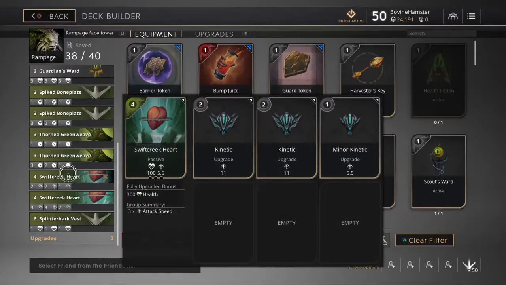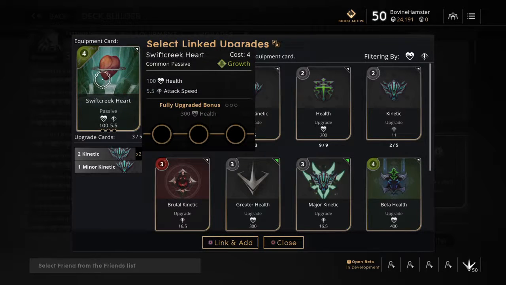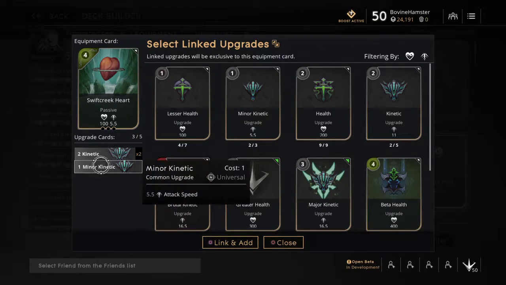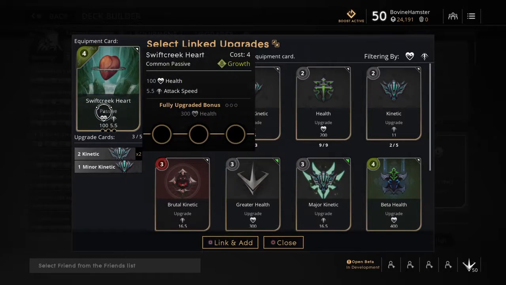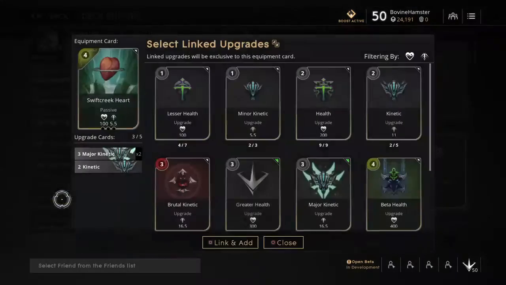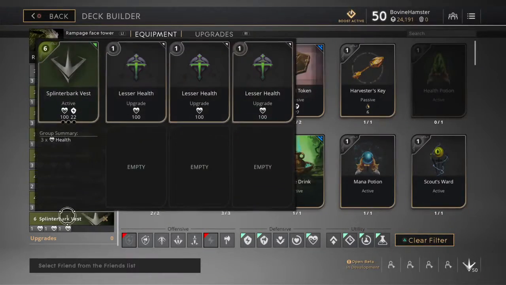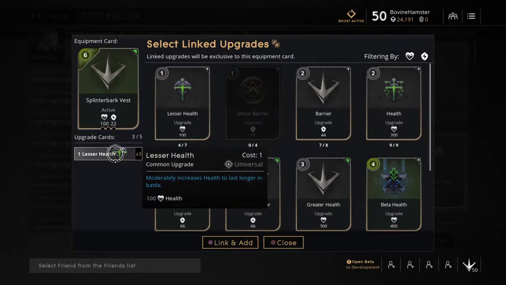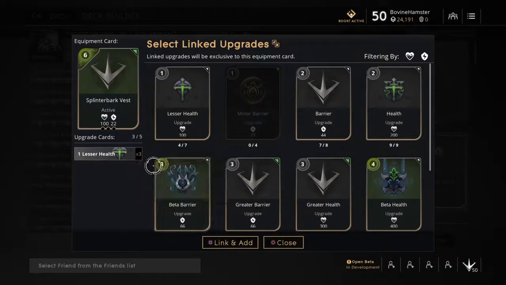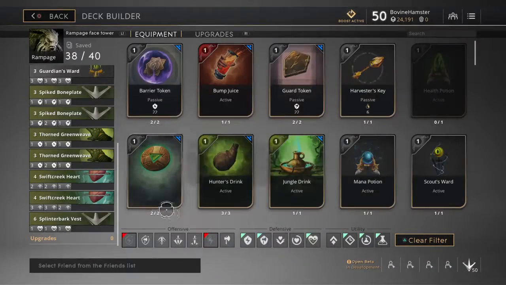Swift Seeker's Heart. We've got 2 Swift Seeker's Hearts here, guys, giving you a grand total of 800 health between the 2 of them. Really fast attacks. You got 22 attack speed there, 5.5, so you got 33 attack speed going on right there. The larger of the Swift Seeker Hearts here has a major and 2 kinetics on it. And then last but not least, the final part of the build is a Splinter Bark Vest with an extra 400 health, an extra 22 armor, and you are going to be shredding towers like pancakes.